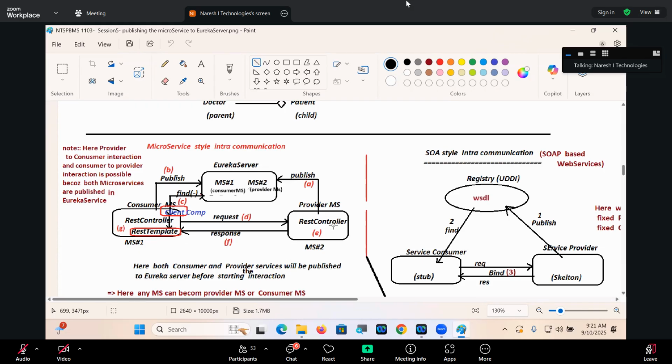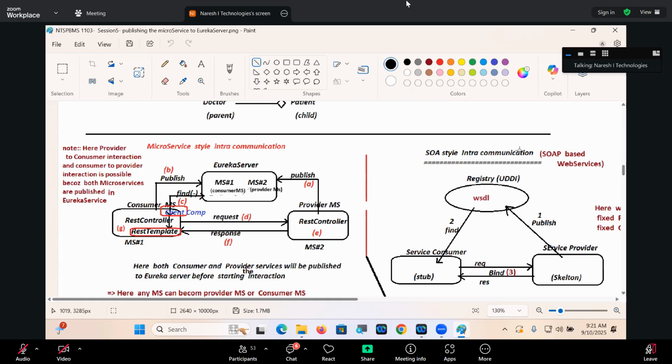So anyone can consume any services. Both-way service consumption is possible. Say something, I want a reply, guys.